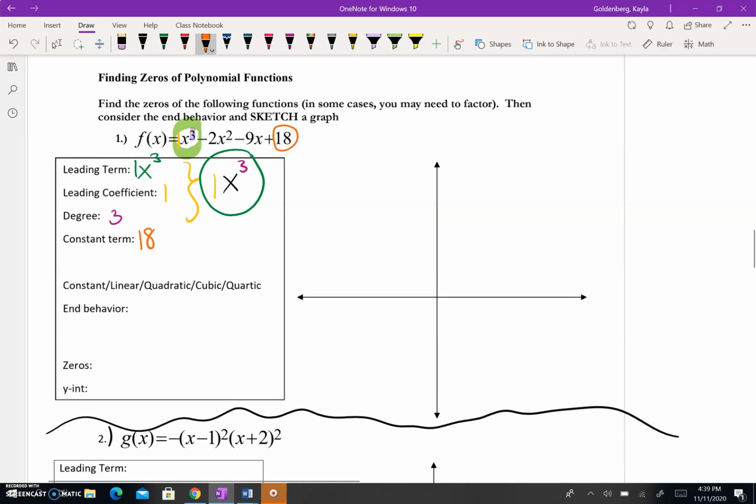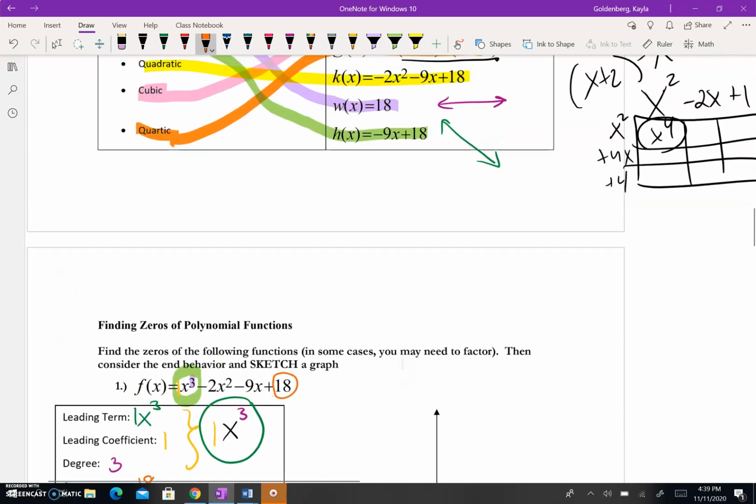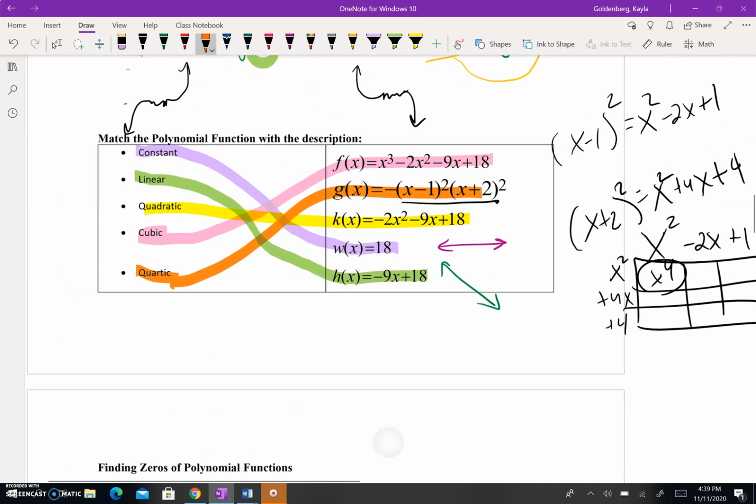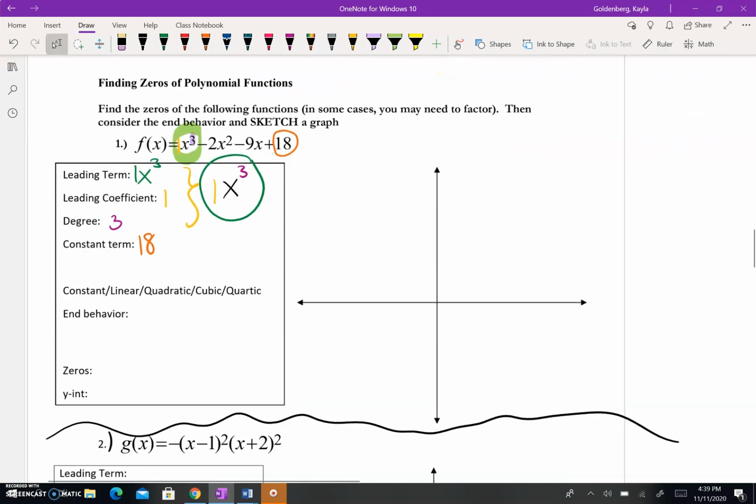Okay. And then we have to decide what the vocab word is. We can use this to go back, right, and remember the vocab words if we need to. For this one, I'm saying the highest power is a 3. 3 makes me think of like a 3 tricycle. So cubic is going to be what I call it. Cubic because of the degree being 3. That's a good connection there to notice.